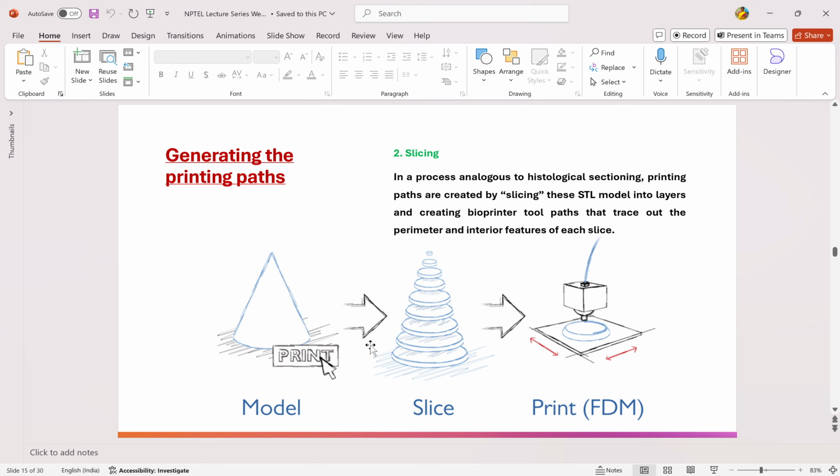Imagine how difficult it will be to make a 3D model of a complex organ, because the more complex the organ, the more intricate details there will be inside, more vasculature and all. I think I mentioned in a previous class that vasculature is very difficult to do in 3D bioprinting. That is why, till date, nobody has successfully made a 3D model of any vascularized organ. 3D modeling of vascularized organs is very, very difficult. Maybe they have made a heart, but it will not beat.